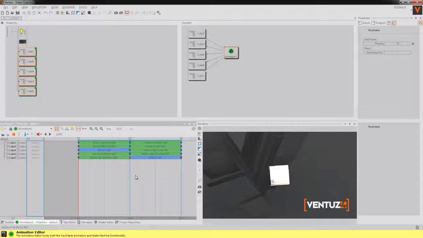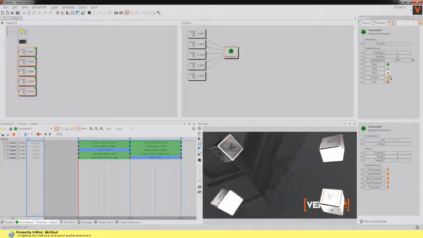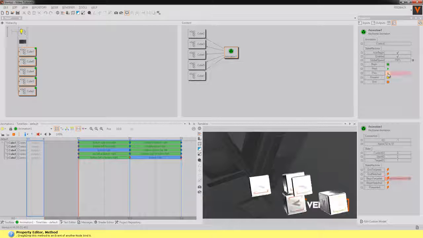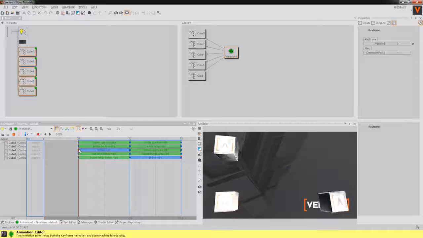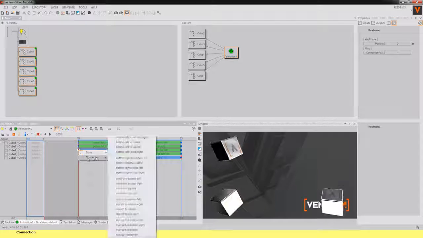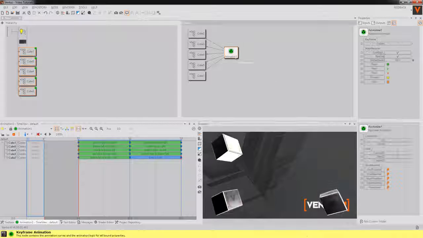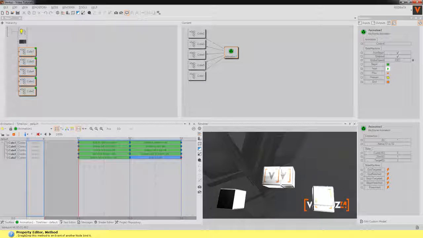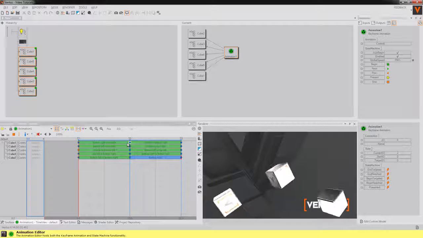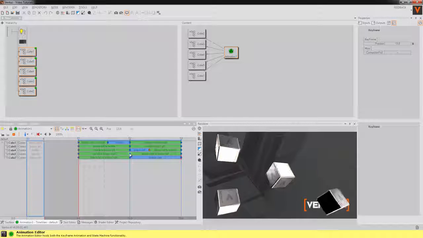And if I now go to begin, you see this. And on the next state, each cube will go to its destination where I set it. And I can easily change this here by just saying, for example, cube 4, go elsewhere. This saves you a lot of time in bigger animations. Also, I can now time all the events to each other. Like I can say this happens earlier, this later, and this earlier.